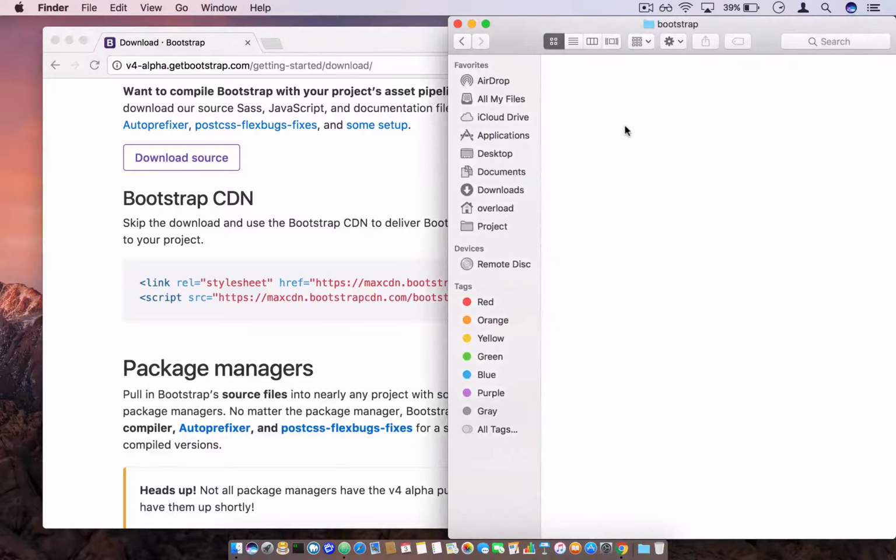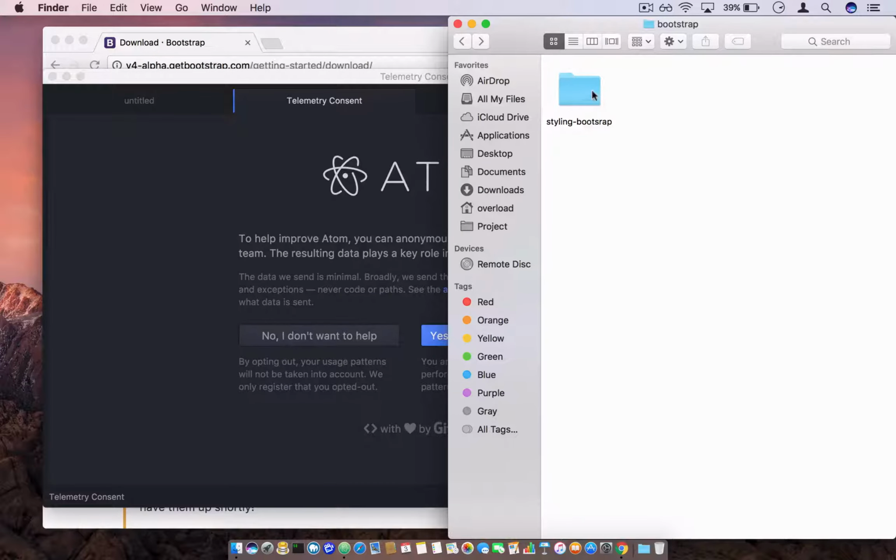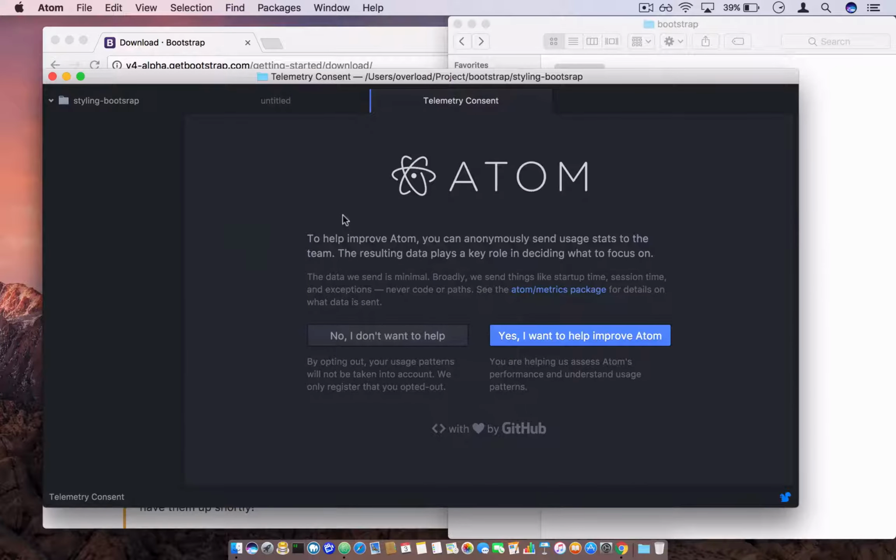So I'm going to create a new directory. You can create this directory anywhere and just call it styling Bootstrap. In this directory, it will be empty, obviously. So I'm going to open my Atom text editor and drag this directory into the text editor.